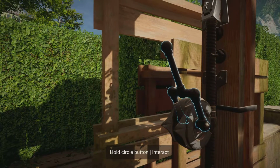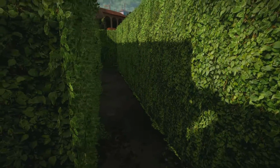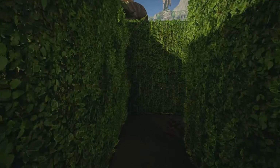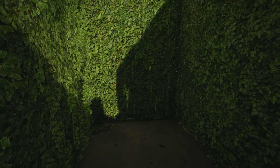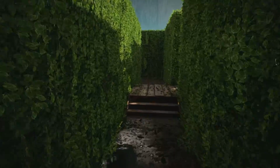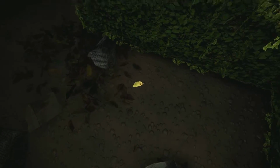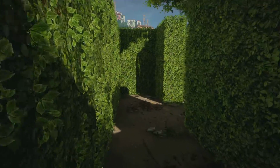Oh, that shuts behind us, so there's no way back. And we're in a hedge maze. Fantastic. Oh, that's cool. I love that. Right. That leaf looks really bright. Right, so that's a dead end. I'm going to try and just stick to my left. That always seems like a good way to get... Yeah, another really bright leaf. It's really strange. Always seems to be a good way of getting out of mazes. Just stick to the left.